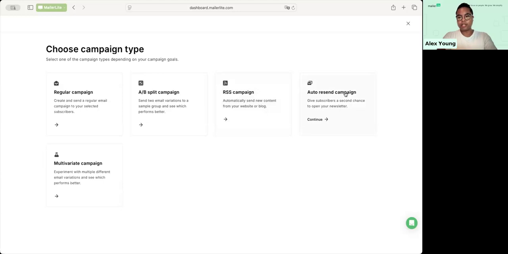Auto resend campaign is going to give your subscribers a second chance to open your newsletter. And this is a pretty nifty template if you want to just try and maximize the number of opens, like your open rate for your campaigns. And then multivariate campaign is similar to A/B split, except you can test multiple variables beyond just A/B. For now, we are going to stick with the regular campaign option.